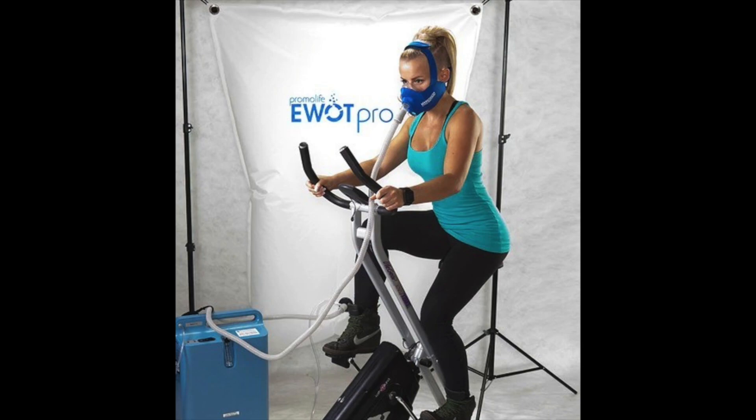You would be constantly refilling your tank, which isn't sustainable in terms of cost and effort. Approximately 10 liters of oxygen is used per minute during an EWOT session. This means that a 15-minute session would use 150 liters of oxygen. Many oxygen tanks only hold around 650 liters, so you can clearly see that using an oxygen tank doesn't make a lot of sense since you would be running to your oxygen supplier every week. High flow oxygen concentrators have improved significantly over the years and can now be used for EWOT. Concentrators deliver a steady flow of pure oxygen and produce up to 10 liters of oxygen per minute.